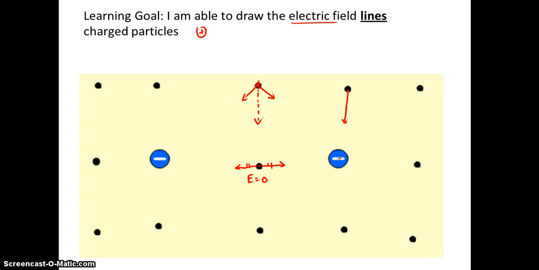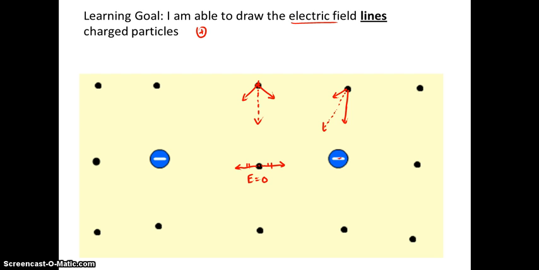Now, it's good to remember, if it's closer, it'll be more attracted to the negative, whereas if it's farther, it's not going to be quite as attracted to this negative. So I add those two vectors up, and I get something like this. So we can keep doing this for all of our points. You should do this for all of your points on your page.